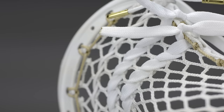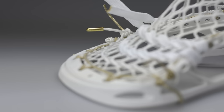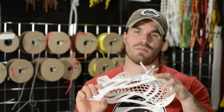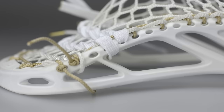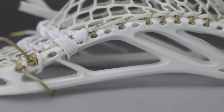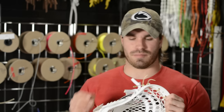The only thing that I wasn't too thrilled about — as cool as these top nylon gold tips are, I couldn't really fit them through the top hole of this Nas 2.0, even without a sidewall string running through the hole already. So I ended up wrapping it around the plastic. Not opposed to it, but if you're the kind of person who likes to make sure it's through that top hole, you're going to have a tough time. Though some of you might end up cutting them off anyway, so it's not necessarily a bad thing.